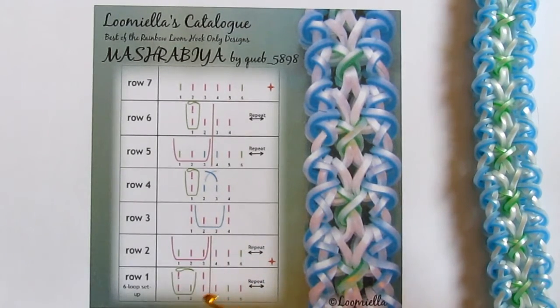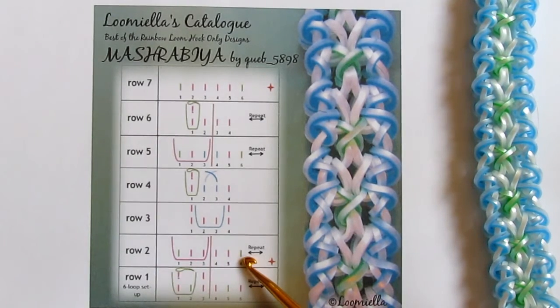At this point the work is symmetrical. You can see this line — it says the work is divided into two halves. First we work on the left side, then we turn and repeat from the other side. So at this point the sequence begins — we have six loops on the hook.